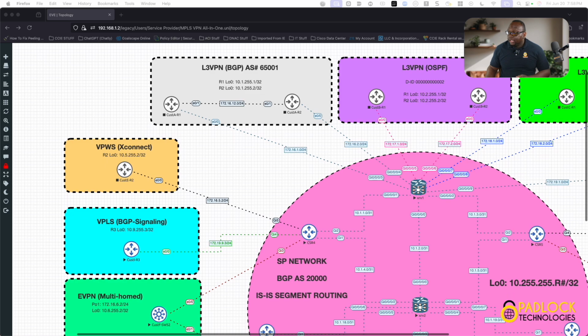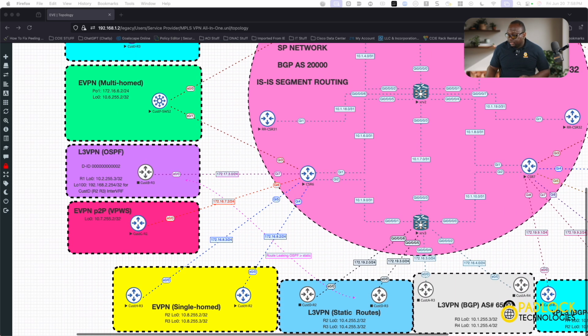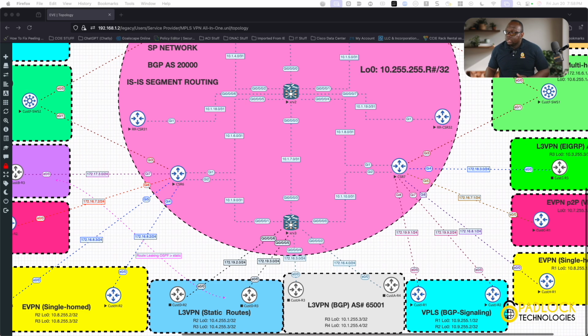So now that that's out of the way, what we're going to focus on here is this EVPN single home. So this one, these in yellow. We've got customer H that we're working on today. I'm going to show you, it's very simple to do VLAN based EVPN.